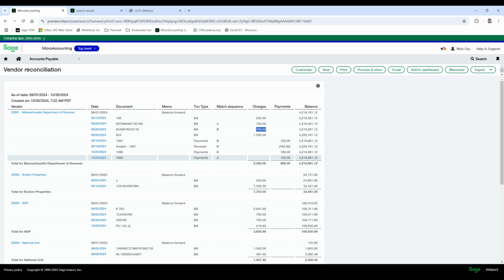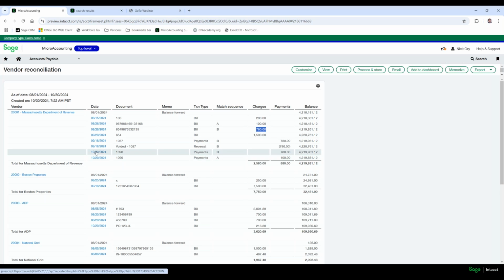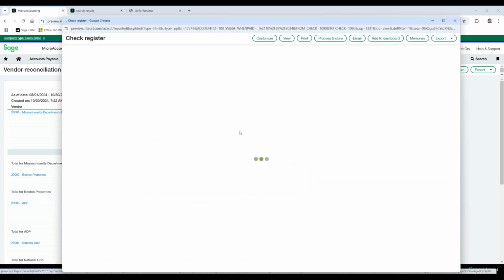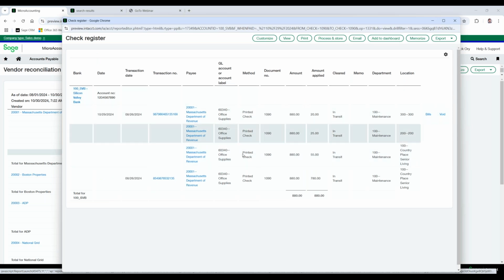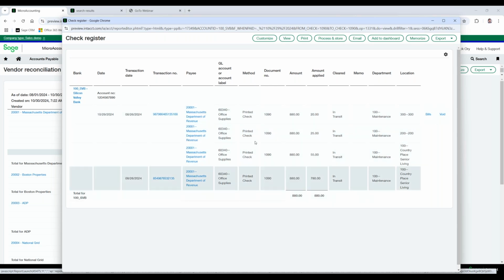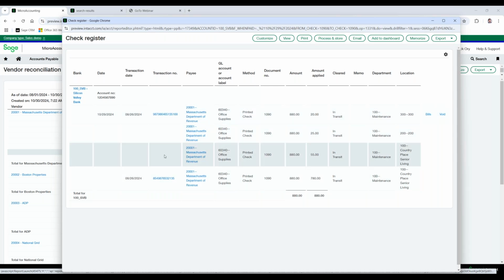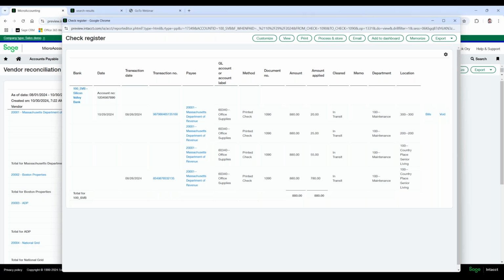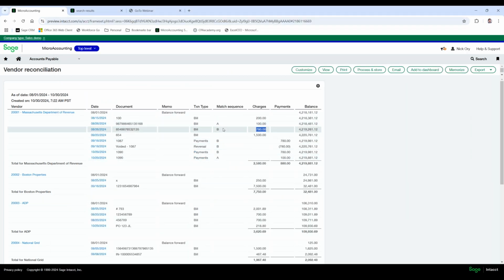So again, super cool way of being able to go and say, hey, what tied back to what? Right? What tied back to those bills, I apologize. You could always click on that date and it'll open up your check register. That will show you your line items even, and show you, hey, this is what it paid. So this is doing the check register more so in detail, but it does give you that corresponding match sequence. That is super nice to know how those are being applied back to those bills.